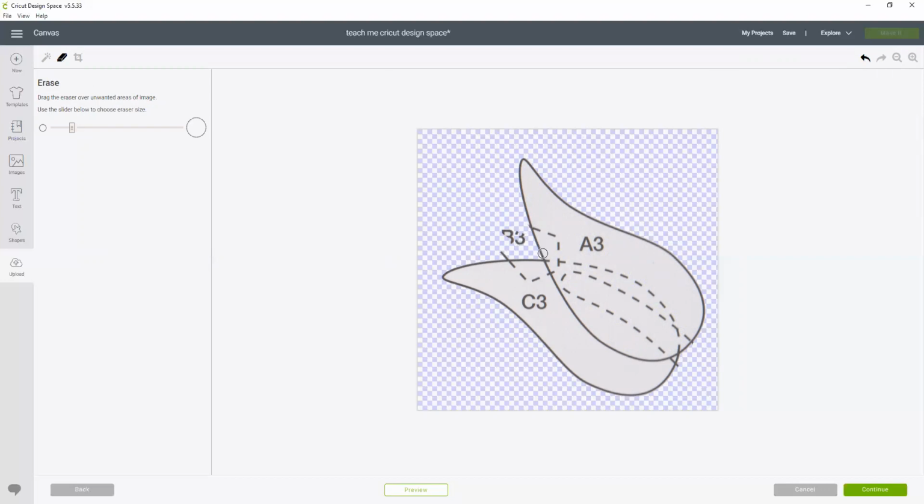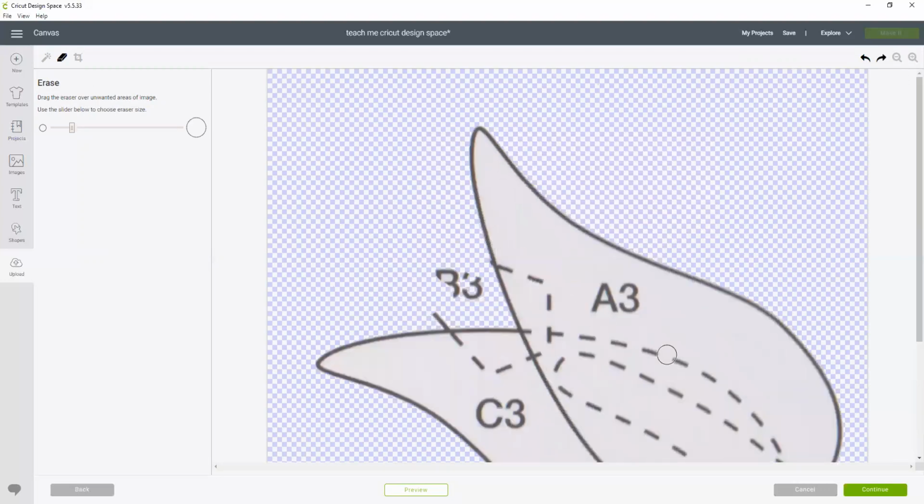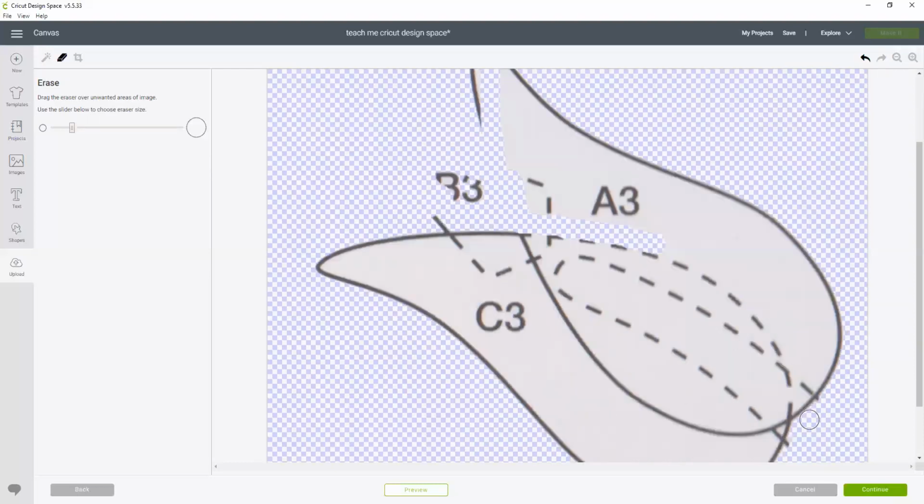And what I'm going to have to do, oh, I went too close. What I'm going to have to do is go right along this line because it's dashed. So when it's dashed, all those little openings kind of screw up my line that I'm going along. So I'm going to have to manually kind of put in the line.